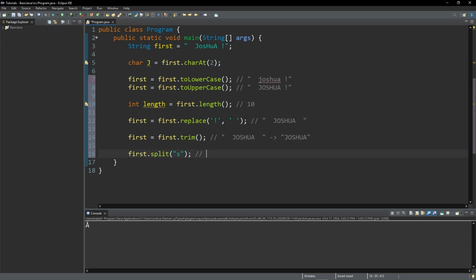This turns it from Joshua into a list of J-O and H-U-A. Basically, it turned our one string into multiple strings, and so it becomes J-O and H-U-A.